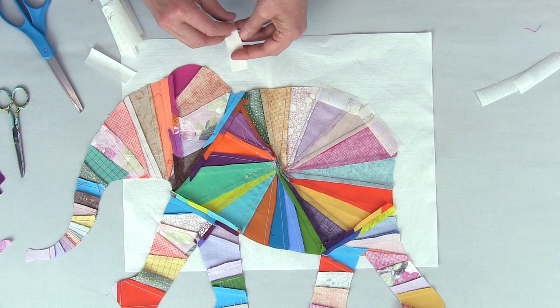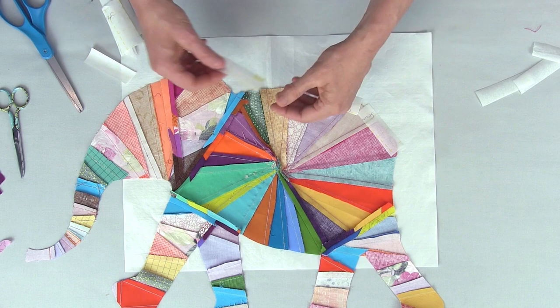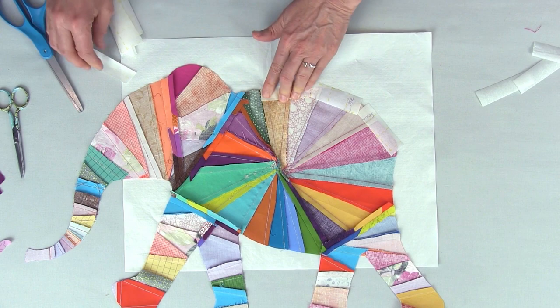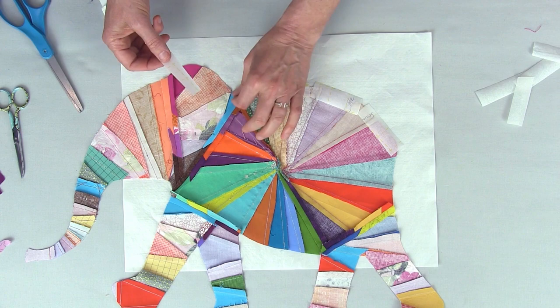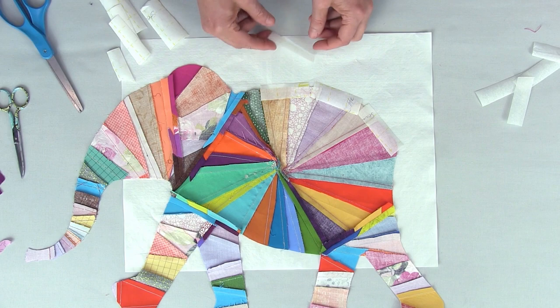I don't really want to put steamer seam on the entire back of the elephant. If you're using a different product like Misty Fuse or the Appliqué, it's okay if you put the whole product on the entire elephant. There's so many ways to do it. It's up to you, but this is how I'm doing it. So I'm going to actually have a smaller piece. Let me hold that one for later. Here's a smaller piece.